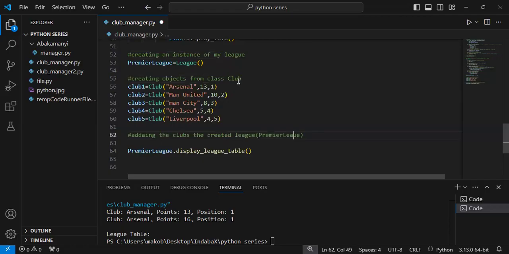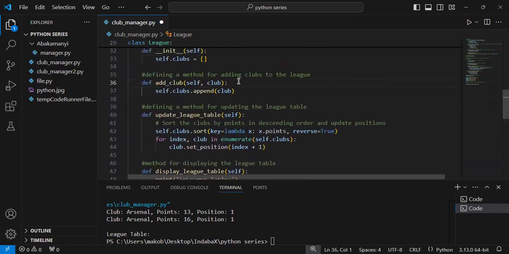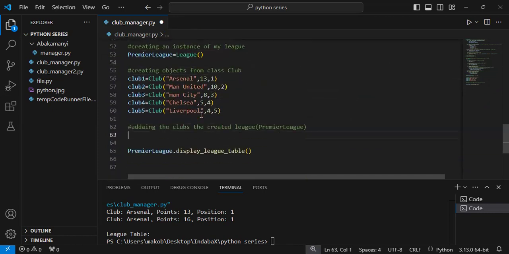Okay, so I want to add those clubs there. And what do I do? If I want to do that, there's a method add clubs that I should use. The one you're seeing here, this one right over here.